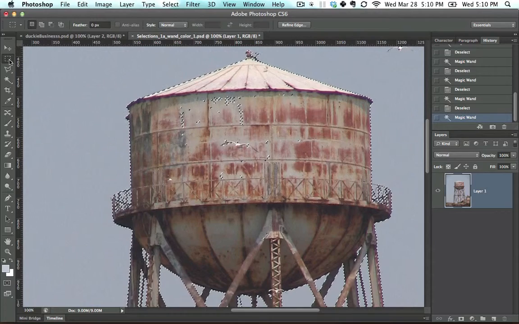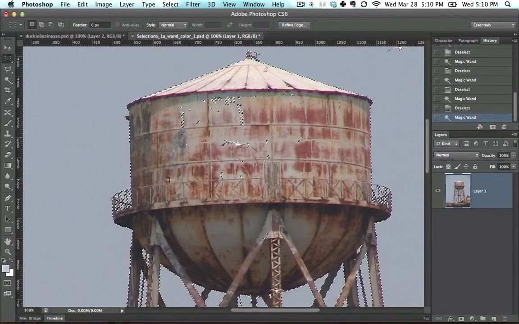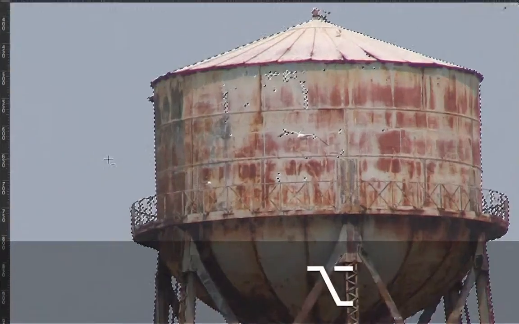The way that I did that is I went to my selection tool, the square selection tool, or the rectangular marquee, and I didn't just click and drag, because if I clicked and dragged, that would start a new selection. That's not what I want. Instead, I held down Alt, and you'll notice when I hold down Alt, a little minus sign appears next to the pointer, next to the marquee.